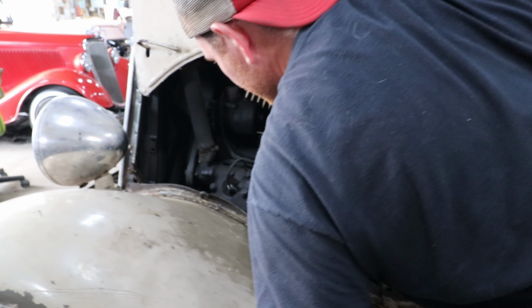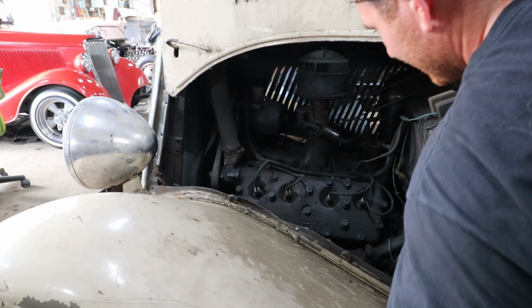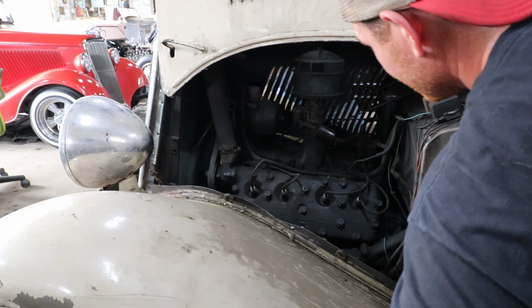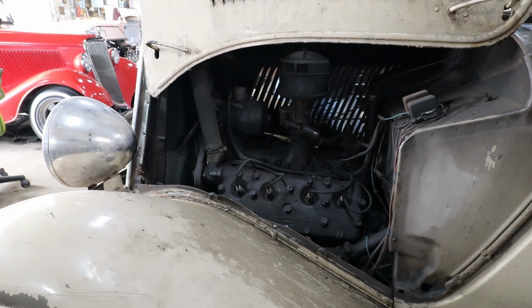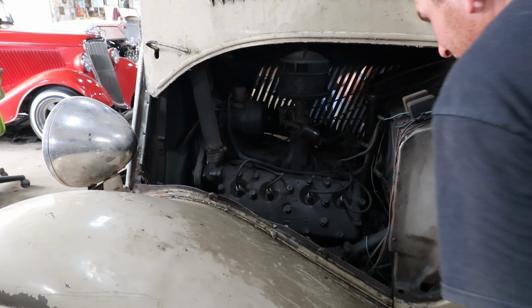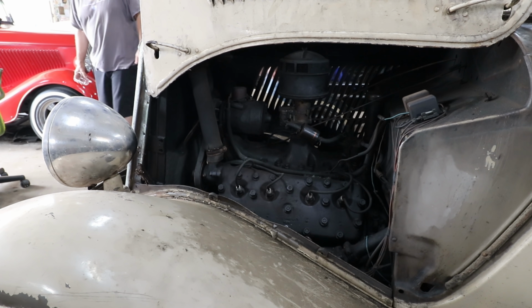So start rocking it. Moving up, oh, there it goes. I can hear compression. Nice. Yeah, it's rocking. Cool. All right, we'll try and get the hand crank and turn it over, pull the plugs out, check all that, and then maybe put some fuel down the carburetor.